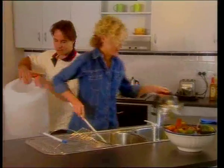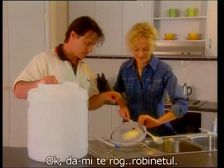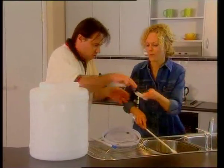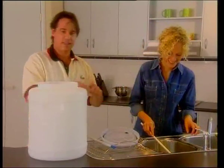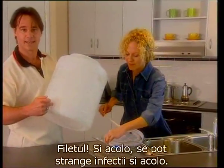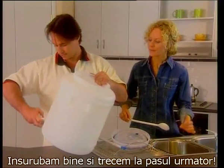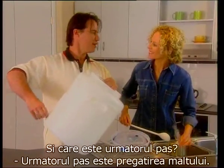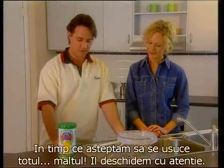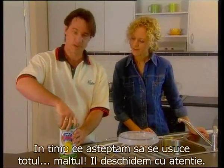Okay. This rack has been cleaned and sterilised. Okay, give me the tap. Good, hot water. The other thing is when you do clean, make sure you clean all the threads, because infection can get in there too. We'll put this in and we'll go on to the next process. So what is the next process? The next process is getting the malt ready. While we wait for everything to drain, the malt. So open it up carefully.